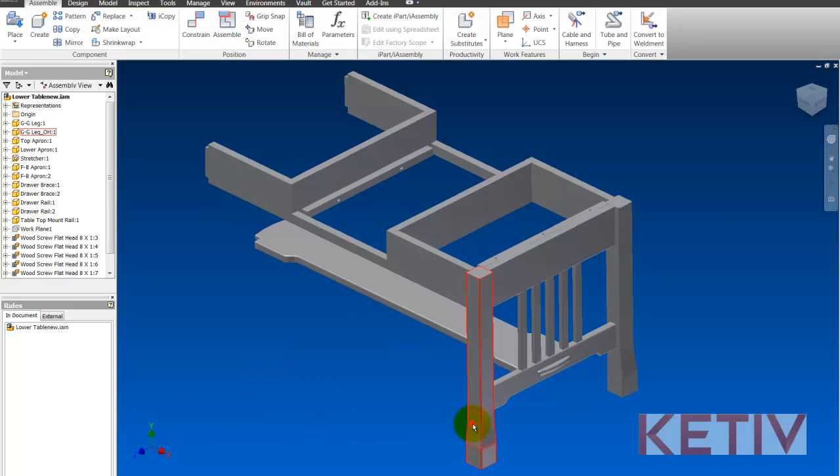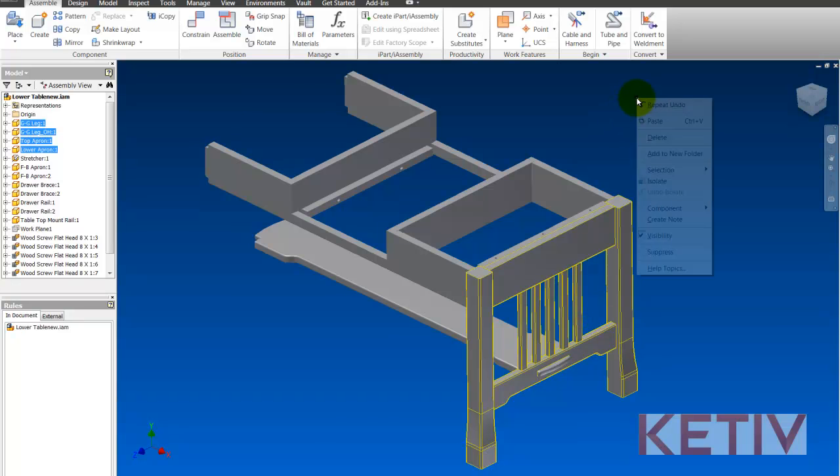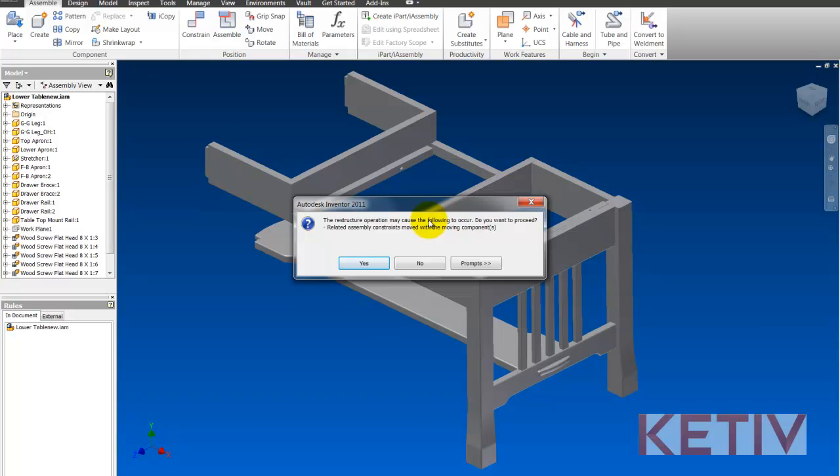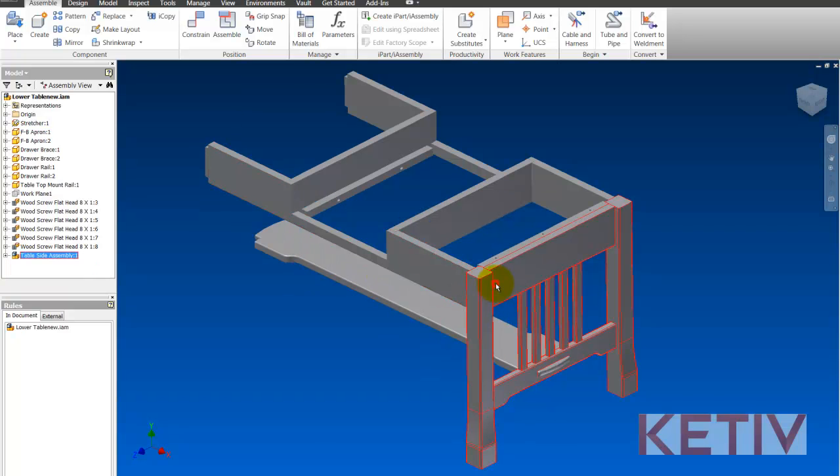Well, if I hold down the Shift key and select each one of those components, I can right-click, choose Component, and Demote. And this will take those components and demote them into a subassembly. There I can go ahead and give it a new name, choose OK, and Inventor will warn me it may lose some constraints when it does this. Now that's still a better option than having to reassemble each one of those components all over again, so I'm going to say yes. Now in this case I did keep all my constraints, so I'm in really good shape here.